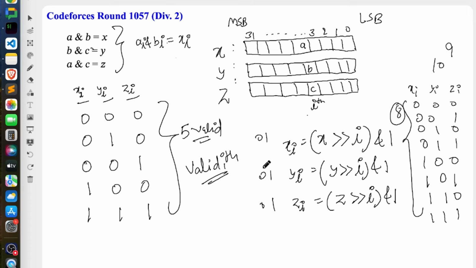So yeah, it would be a very long explanation if I try to do this in this video. So I would suggest you try to follow this in pen and paper. You would easily understand that these are the only possibilities we have, right? So yeah, let's look at the code now.